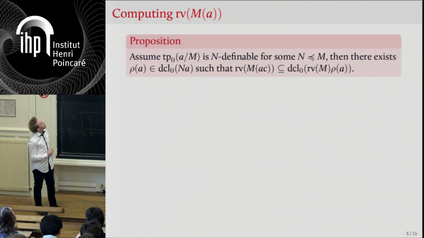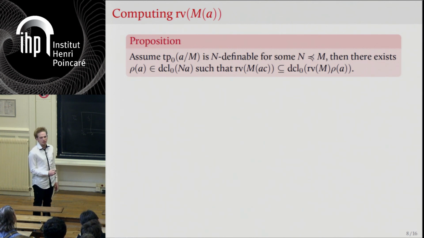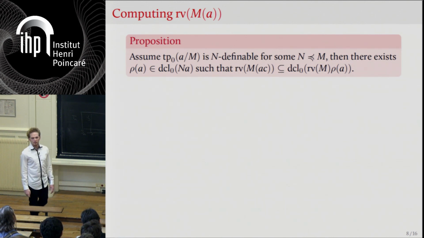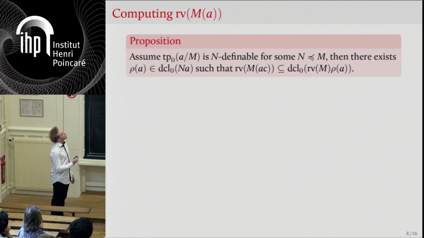So if you have a type of A which is definable over some submodel N of M, then I can find a function whose germ is, oh no, it's even, I don't even need to talk about germs in this case. I can find a function that's actually definable over N(A), such that we have the required RV inclusion. So why do germs disappear here? It's because if you have a germ over a model, there are points in the class of the germ inside the model itself, and so you can just replace it by someone from N. So you can define the germ over N. Okay.